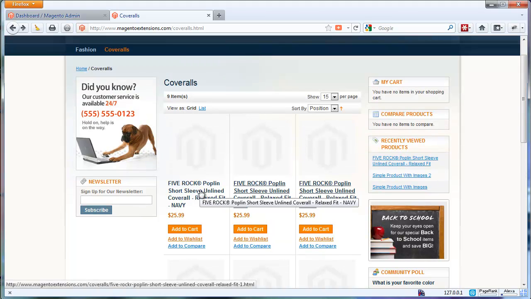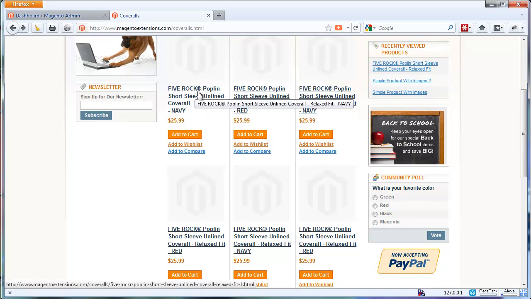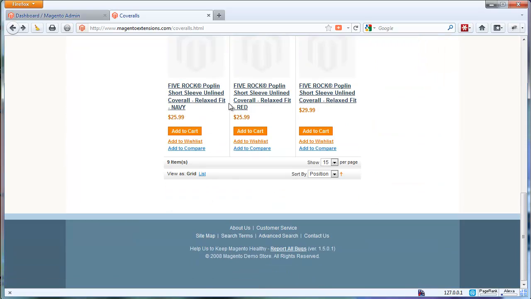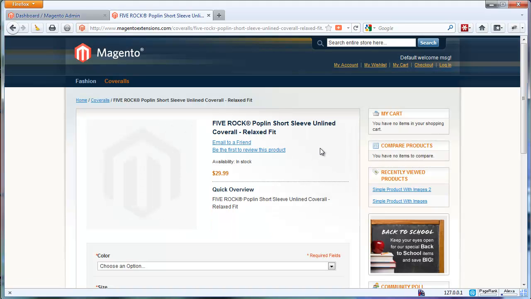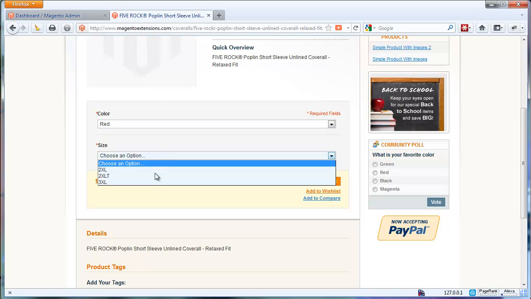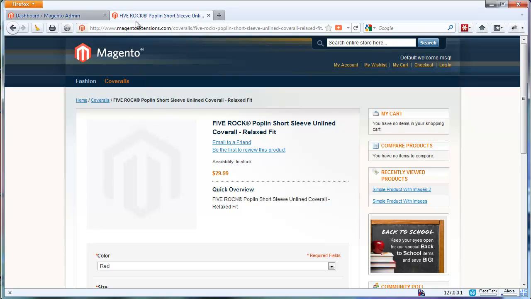You can see that we have a bunch of products. These are all simple products. The difference is that this is navy, red, navy, and so on, and then each one of them is a different size. Now they all comprise a configurable product, which you can see here. You have navy or red, and then you have the different sizes. So the simple products are just what you'll see over there. Now, the purpose of the extension modification is not so much for this configurable product, but more for the simple products, and we're going to show it.